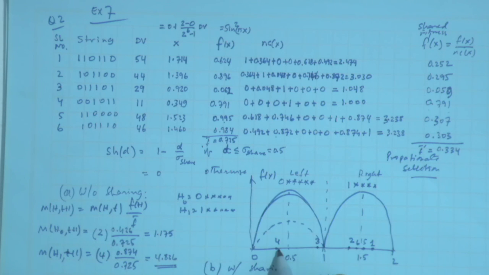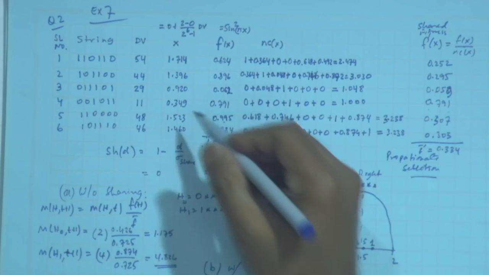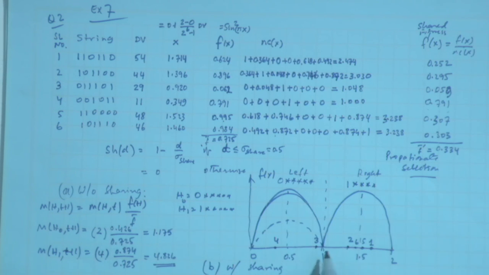No, 3 doesn't have an effect on 4, right? 4 is alone, 4 is 1. 3 is not within 0.5 of 4, although it's in the same area, but I don't see that function when I'm doing optimization, right? I'm only computing function values at each of these points. That's all I see. It so happens that 3 is in this peak, but a very poor solution. It's a little closer to 2 than it is to 4, so it affects 2, but not 4. But that's how it is.